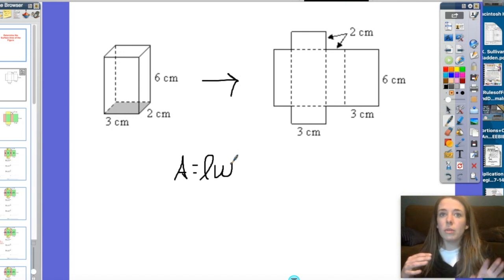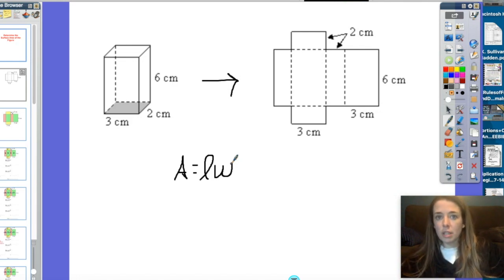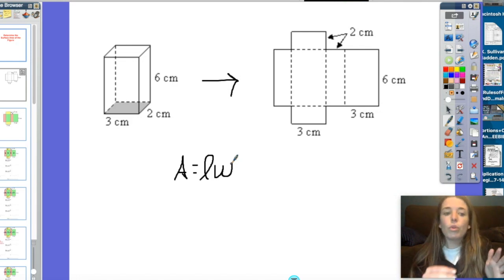So volume, if you picture a gift box, like for somebody's birthday present or Christmas present or whatever it is you get a present for, in the box, that's the volume. How much stuff can you put in there? Then you start wrapping it up. That's the surface area. How much of that flat paper would we need to cover up the box?